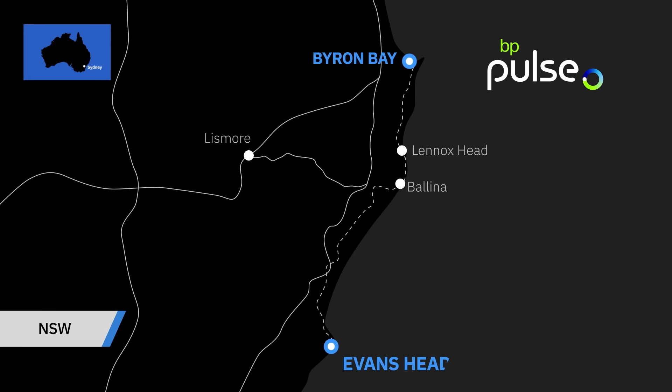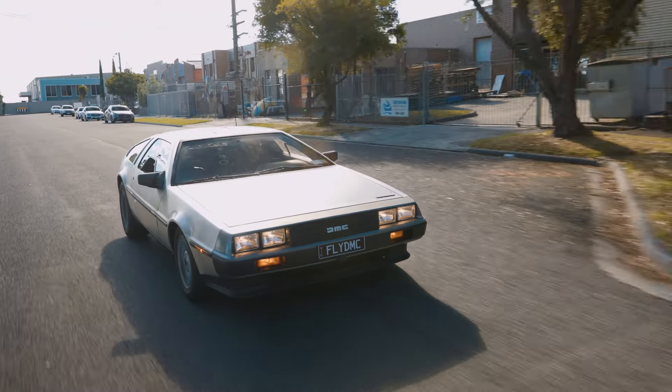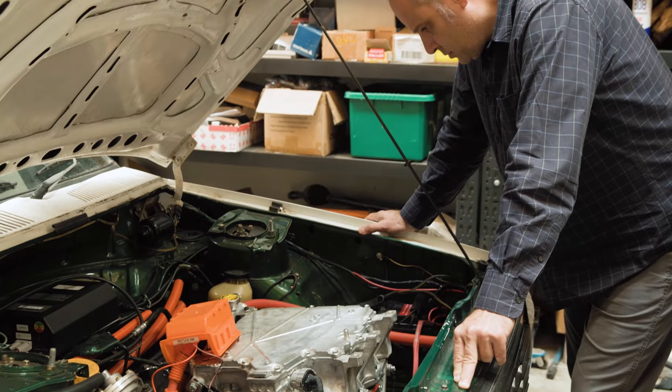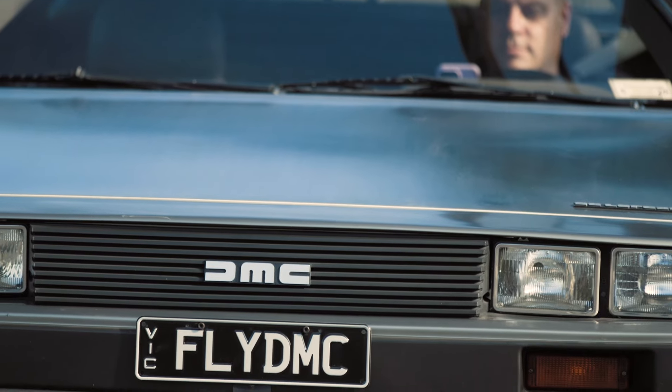We picked up our Lexus on the Gold Coast, but the real journey began in Evans Head. We then took a drive north to Ballina, where we visited the Big Prawn and stopped for a bite to eat. After this, we continued up to Byron Bay, spending the night at Raes, before ending the journey at The Farm. All up, the drive is just over an hour, or close to 80 kilometres. Next week on the show, Trent goes back to the future and looks at how people are breathing new life into classic cars with electric conversions — that's next week on Drive.